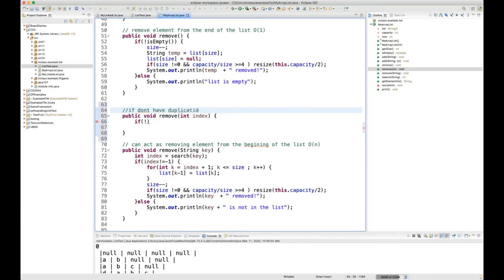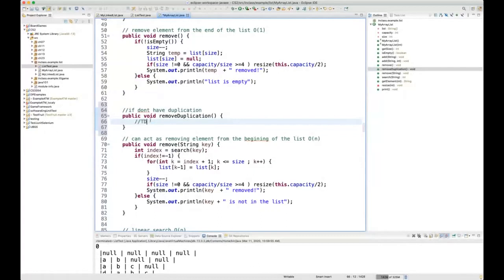So again, we're not going to go through this. But one of the things I want you to practice is how you can implement a method to go through all this list and remove all duplications from the list, right? So at least maybe you can call this remove duplications, and then you implement it yourself. So no index. I call it a to-do for you guys, as a practice. You won't have any duplication.